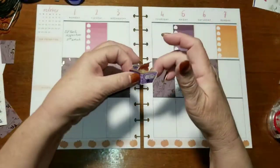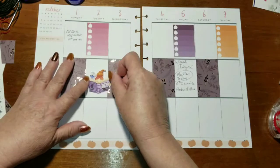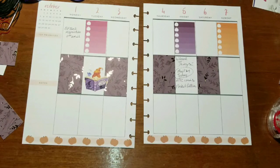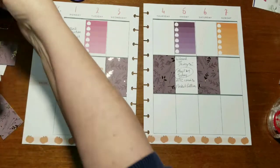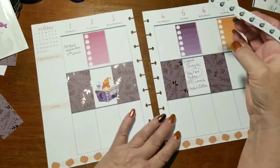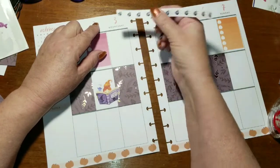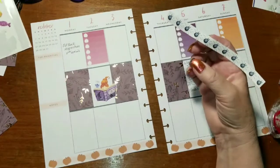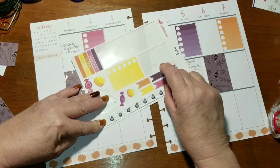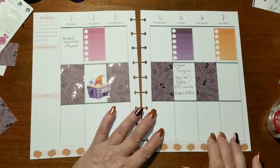And I am going to put it right here, like that. And I have these little spiders. Now it's like a washi tape, but I'm thinking that they would be just so cute at the top of some of these boxes. And I'm going to wait because I'm going to put my washi tape down first so that I don't cover over any of these. Yes, that's what I'm going to do. So I'm going to look for some orange washi.